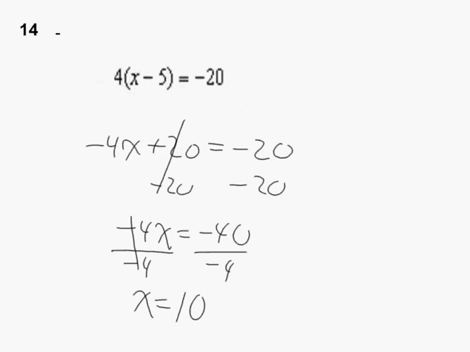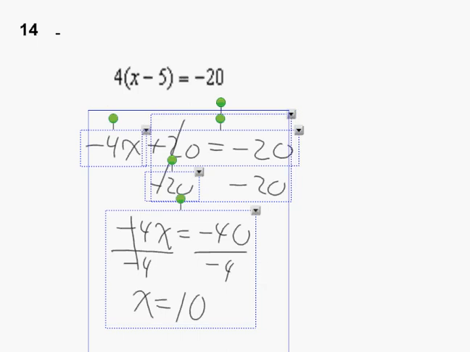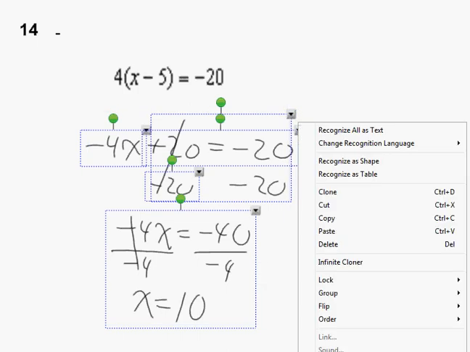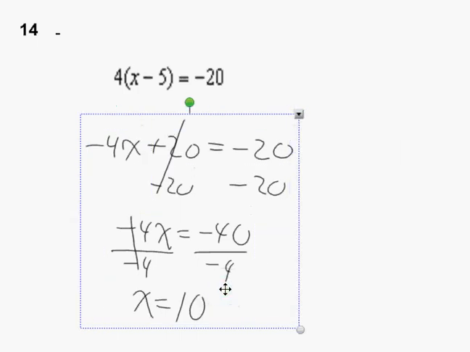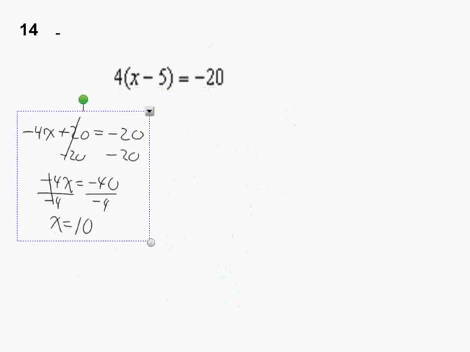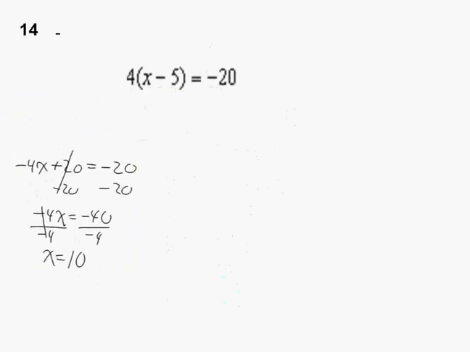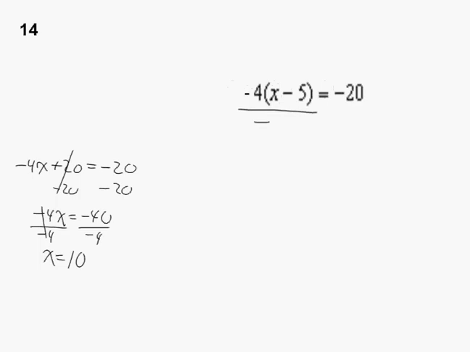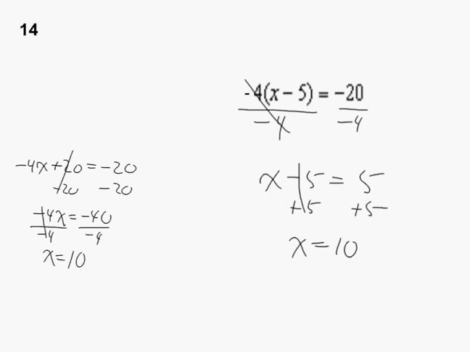Now, I don't think it asked you for any particular way, so you could have solved it a different way. If I group this here, you could have solved it by division first. So let's take this equation again, bring it over here, and bring my negative sign down with it. This time I'm going to divide both sides by negative 4, because instead of having negative 4 groups of it, I'm going to have just one group of it. A negative 20 divided by negative 4 is a positive 5. Now I have a very simple algebraic equation, and x would equal positive 10.